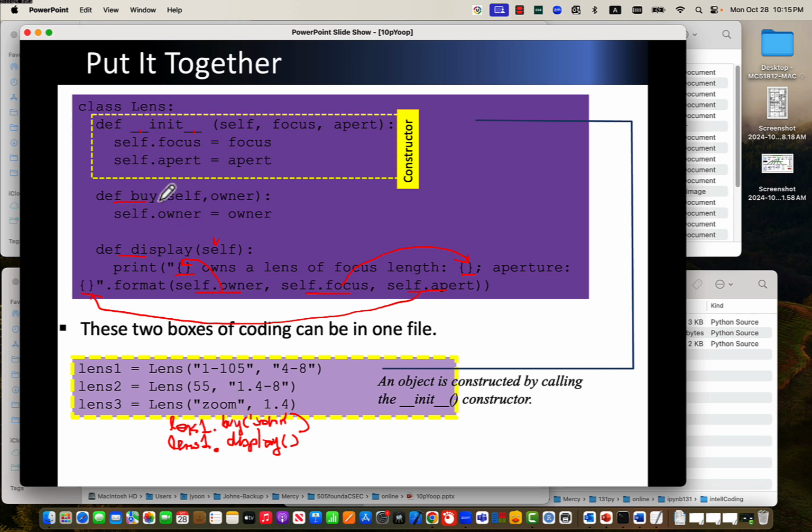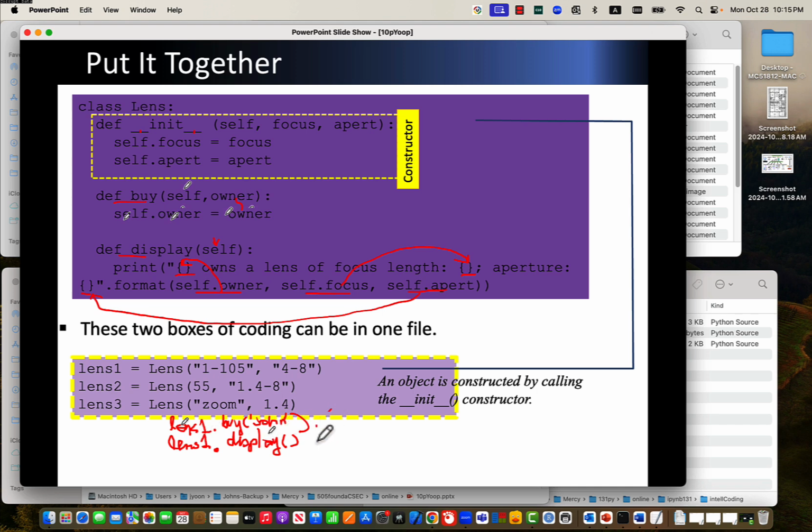And then buy needs two parameters, which means only one value for owner. So owner John comes here. This owner is nothing but the right hand side owner. So owner John is assigned to self.owner. So whose owner? Lens1's owner is John, right? Self.owner equals John. So self means lens1. Lens1's owner is John.